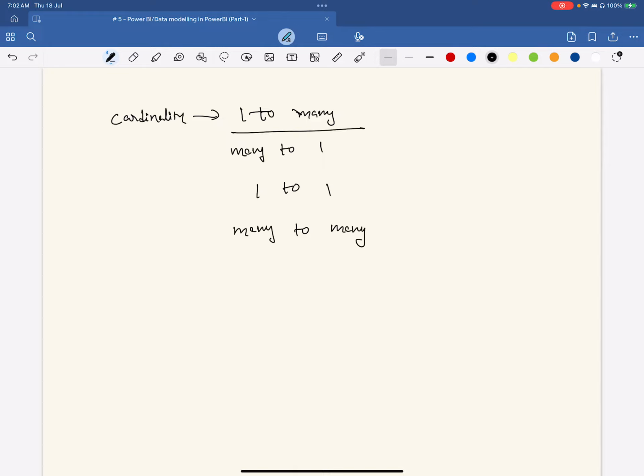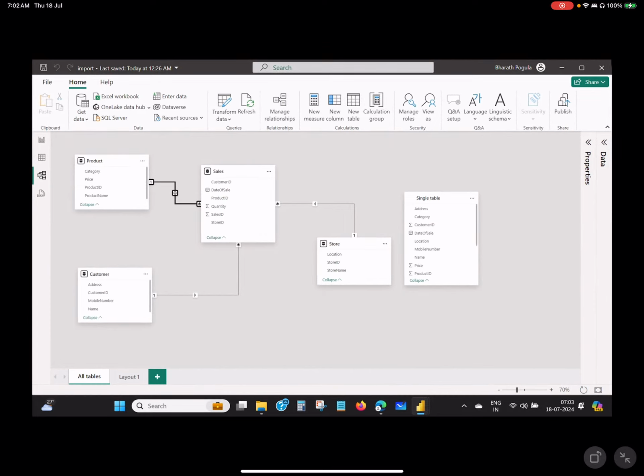In one to many, for every one record in your dimension table, there will be multiple records in the fact table.